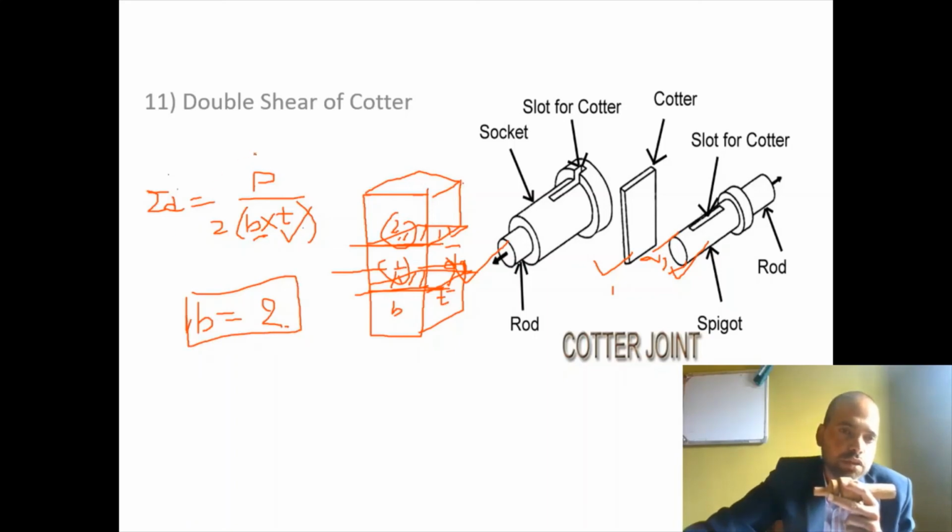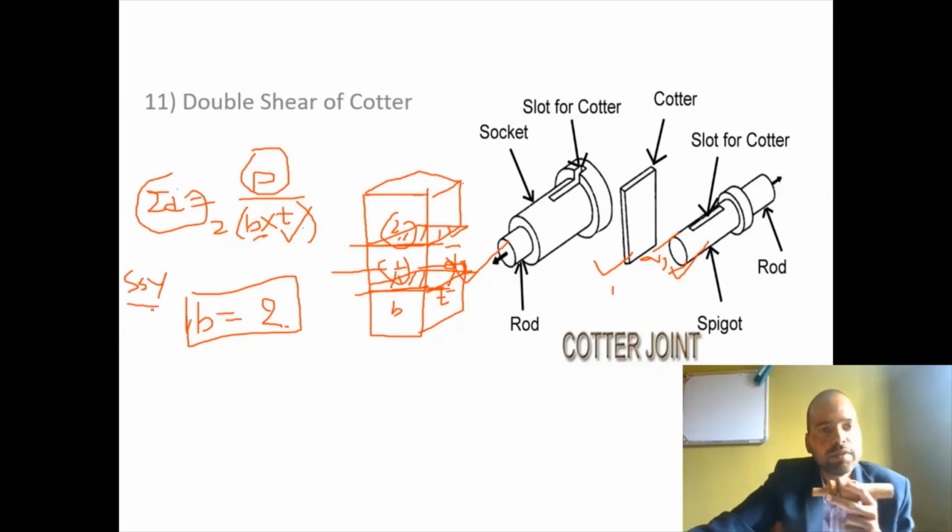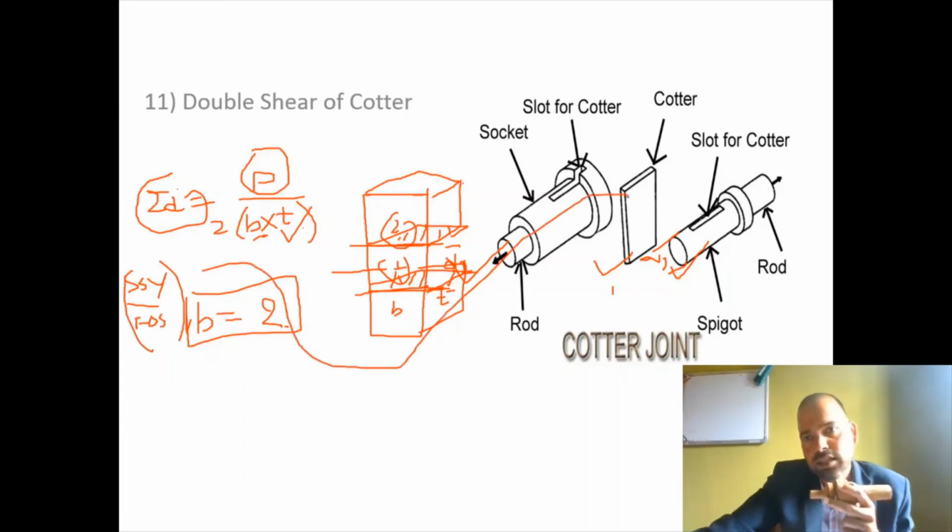For that width of the Cotter, applied force was known. Direct shear is again SSY upon factor of safety, and this is now for which material? Material of the Cotter. If it is a different material, we have to put the yield strength in shear for the Cotter, right? This is called double shear failure. From this equation we will get width B.